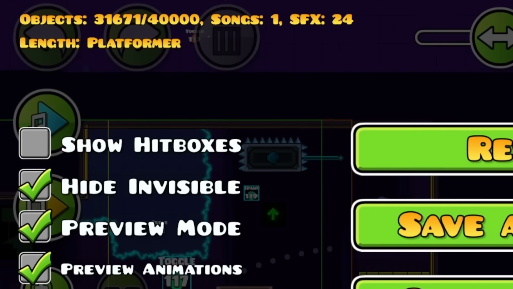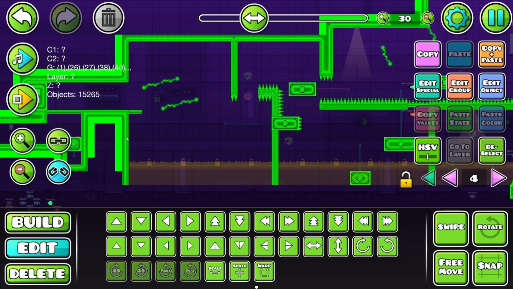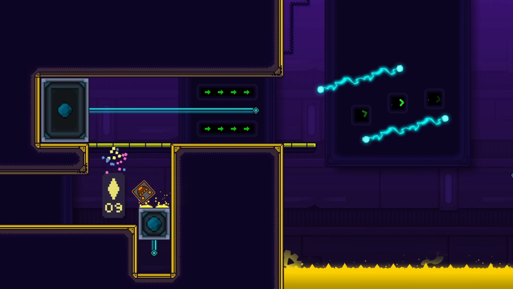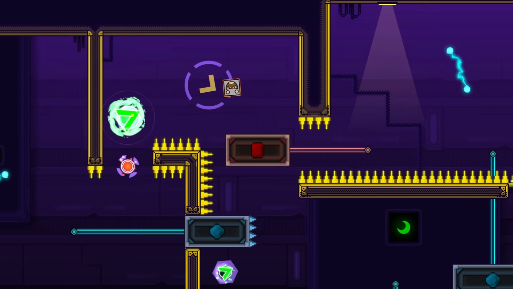The final level is about 30,000 objects, and about half of it comes from the core visuals, or lack thereof, if you want to be that guy. This is the final room of part A of the level, so it's a bit on the longer side.